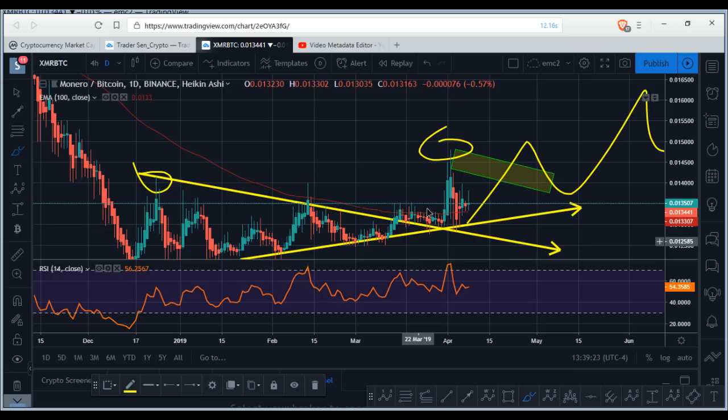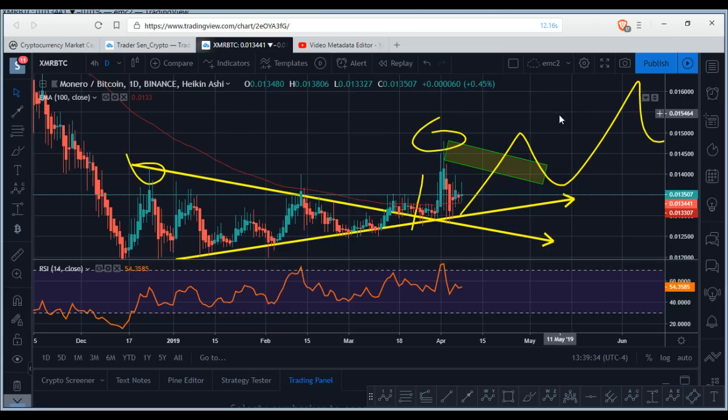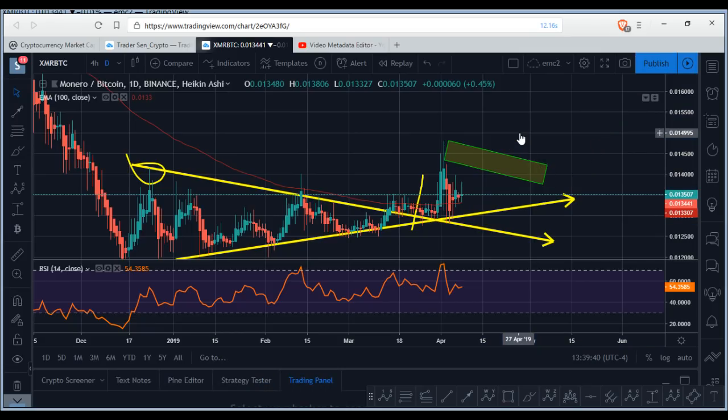Monero, when you take a look at Monero, beautiful bottom formation, right? Still, since like when? December 15, right? The RSI is still holding strong. Look at some high highs on the RSI, right? So you can expect Monero to replicate what Bitcoin did, but Bitcoin has to remain very silent for Monero to push to the upside.